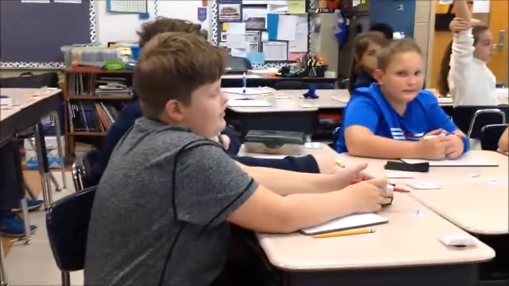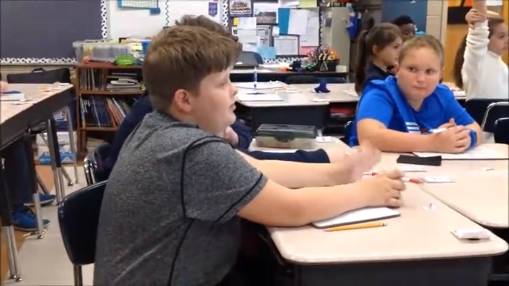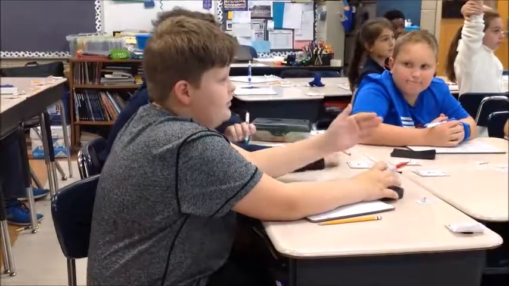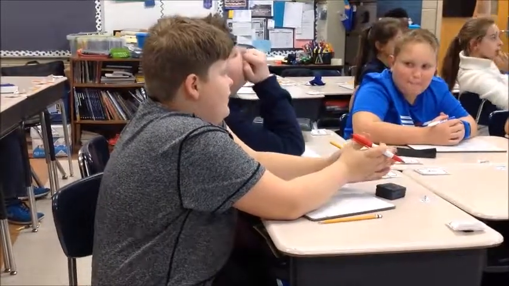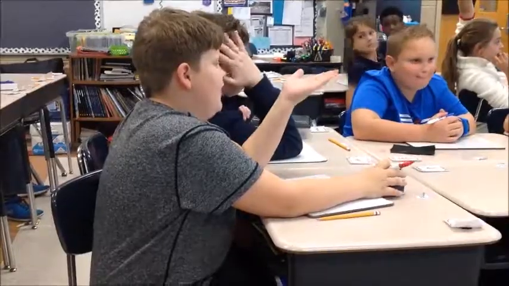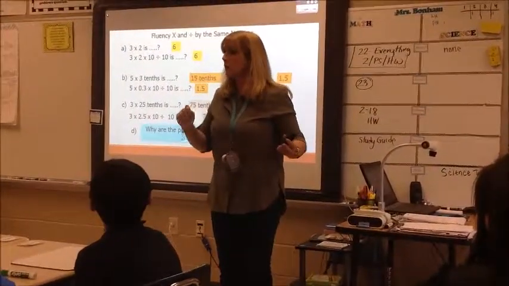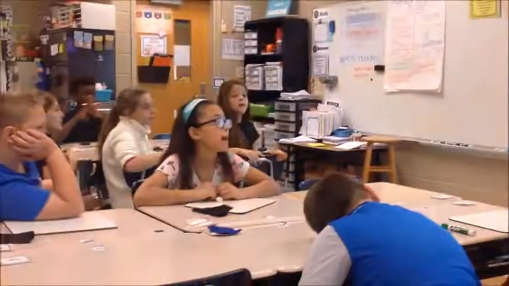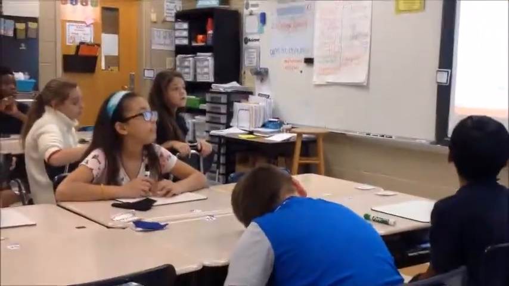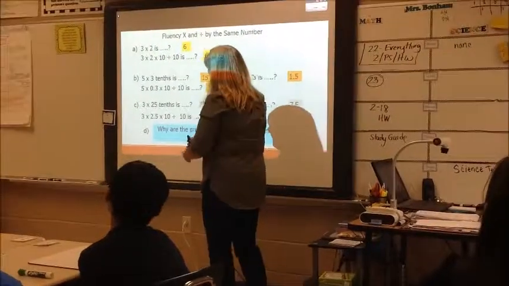Hayden, give it a shot. The 10 divided by 10 equals 1, but the number we got from before, if we do that, 1 divided by our number, which is 75, gives us 75. Right, so the key is when I multiply by 10 and I divide by 10, I'm really doing what? And Hayden told us, what are we doing? Multiplying or dividing by 1. Very good.